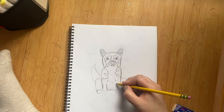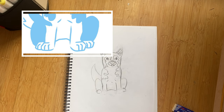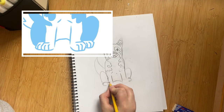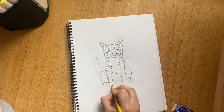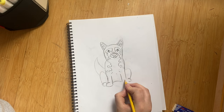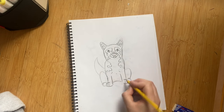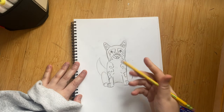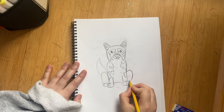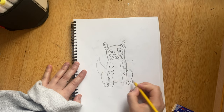Draw a straight line down — this is where the magic of the perspective of the paw happens. Straight line across, diagonal line out to the side, straight line down, curve it, and back up to meet the back. You can also continue some of the organic shapes to the top of the leg. We've got to draw the pads on the feet too: straight line across, diagonal line down, straight line down, curve it, and add your little lights.